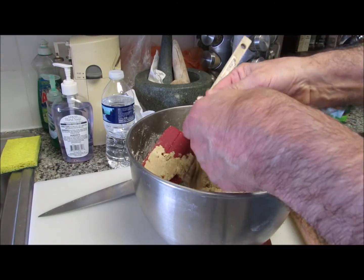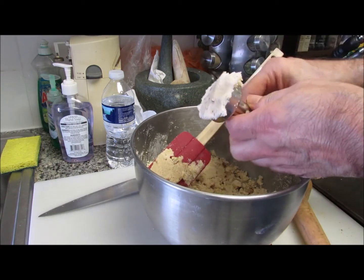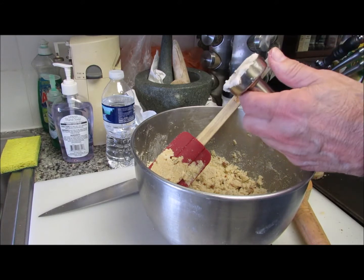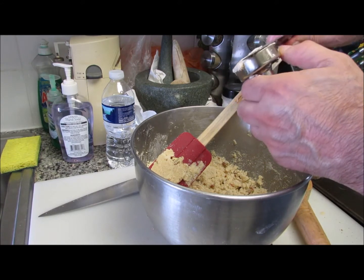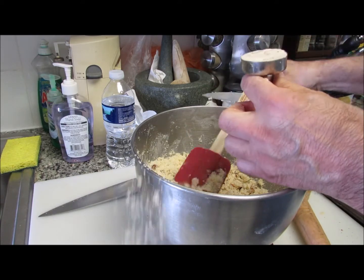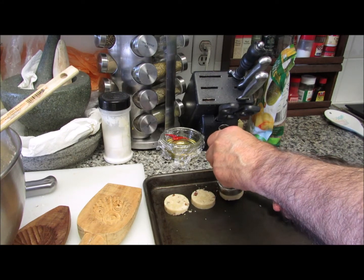We repeat this for every cookie. So you can make about 1 cookie every 30 seconds once you have practice. And so making 40 cookies will take you a substantial amount of time. In an hour or so, you can have a nice batch of cookies.